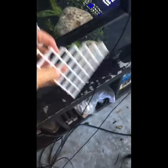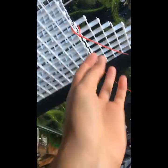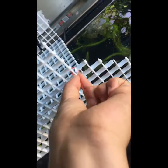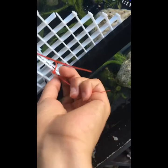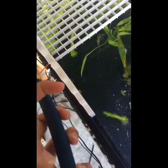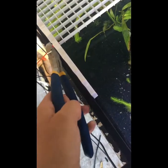Once you're done clamping the platform into place, get these little side pieces and align them with the side of the basking area. Once you've got the side piece aligned with the platform, get two zip ties, one at the top and one at the bottom, and tighten them until they're sturdy. Now when the turtle's running out of the basking area to get back in the water, it can't get out the side because it's gonna hit a wall. Cut off the excess part of the zip tie and you're done.